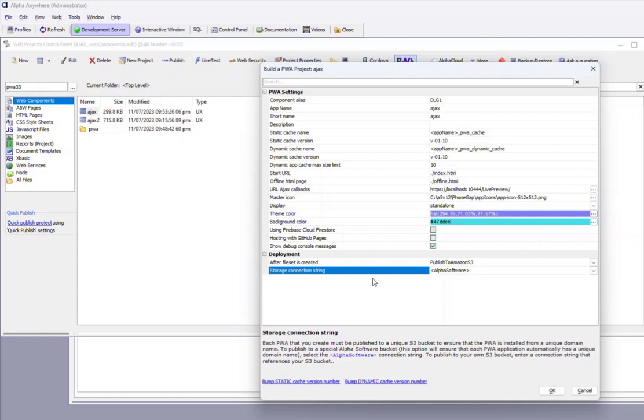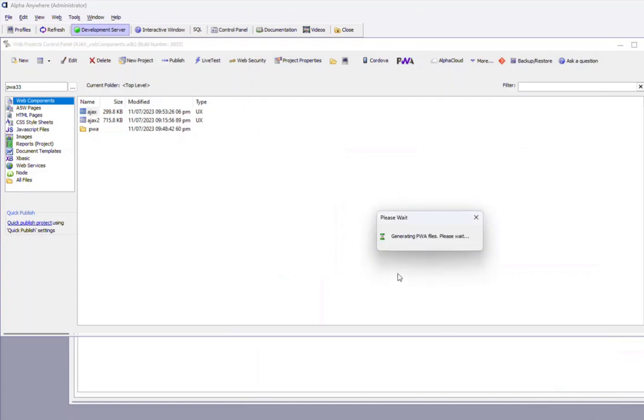For production, we recommend that you use a private S3 bucket. So let's go ahead and run this. The PWA file set is being created, and after it's created, it's going to get uploaded to Amazon S3. Once it's uploaded, we can install the PWA on our computer.